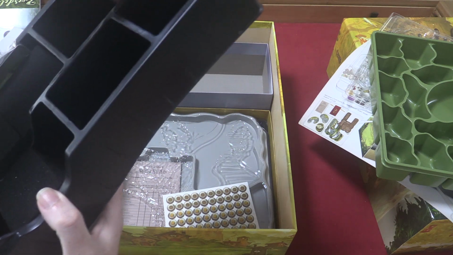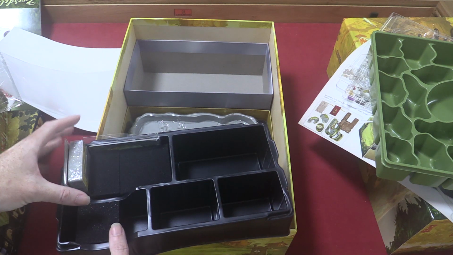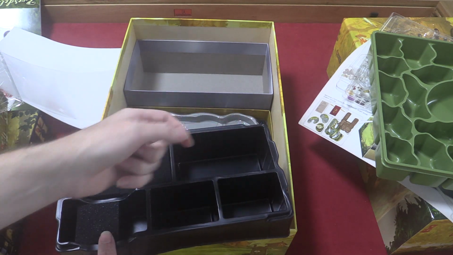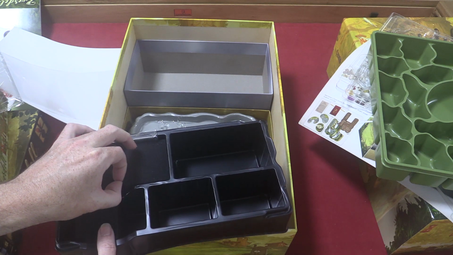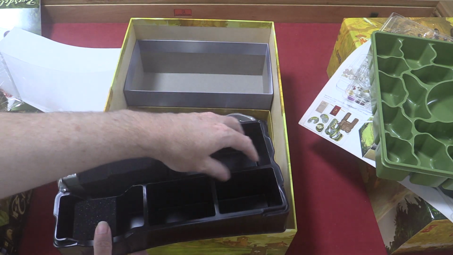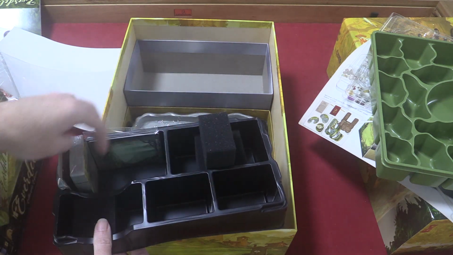Looks like this is your card wells for the different cards. I'll be interested to see how that goes, because I was sleeving them. One of the things about the original Everdell was that the card wells weren't great for sleeved cards. From my memory, and that's one of the reasons I got the folded space one. So hopefully the card sleeves that I've used will fit in here as well. I'll have to report back on that.